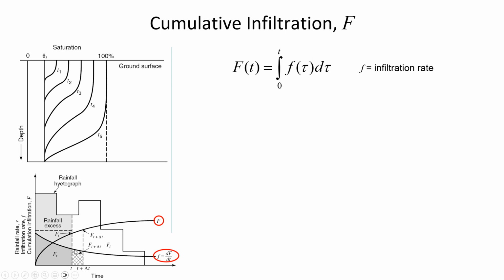These two curves illustrate what's called the potential rate of infiltration, and what you'll see is that it's declining during a storm. This top curve here is the rate, lowercase f, and capital F is the cumulative amount of infiltration. So it's the depth of precipitation that has penetrated into the soil. And it's always increasing. The depth is not declining. What's declining is the rate.